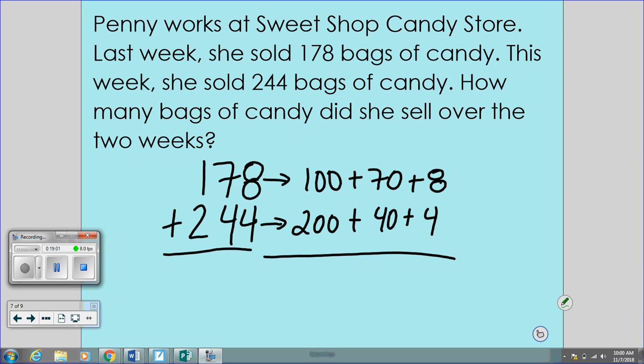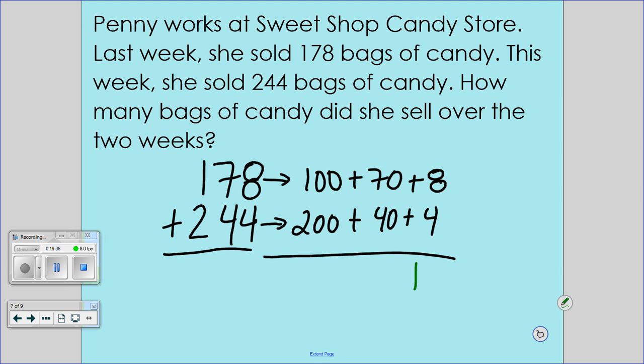Alright, so I have 8 plus 4. What is 8 plus 4? Ava? 12. Write it. And then go, yikes. I can't put 12 in the ones column. What do I do? Raise your hand. Naviana? You take the 10 and put it in the tens place. I take the 10, so erase our 10, and let's add it where it belongs, in my tens column. Awesome.